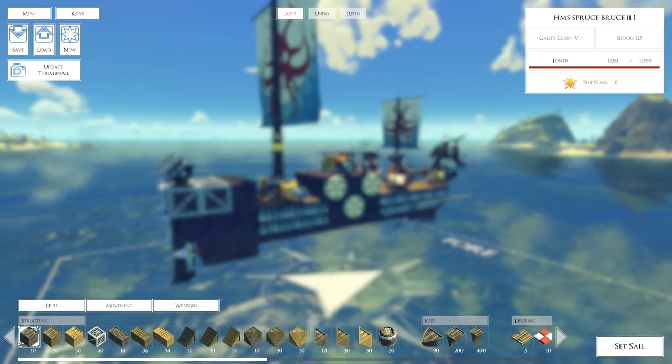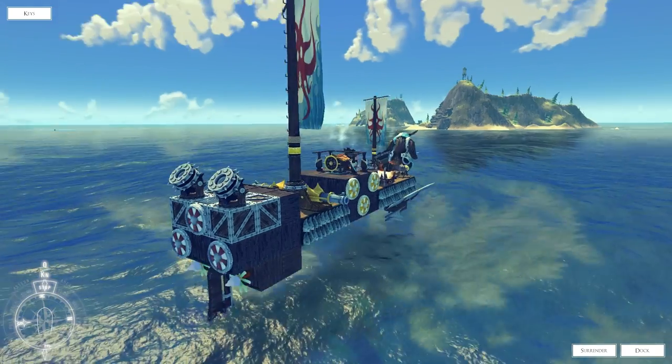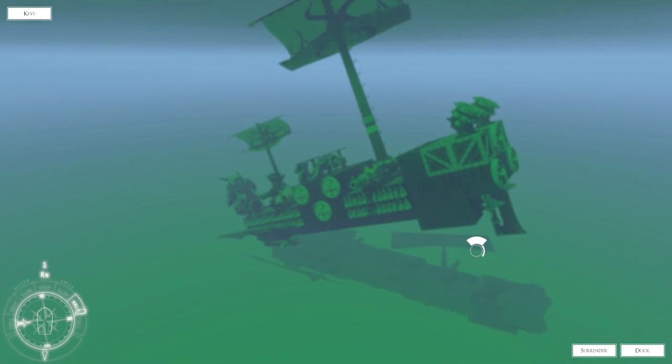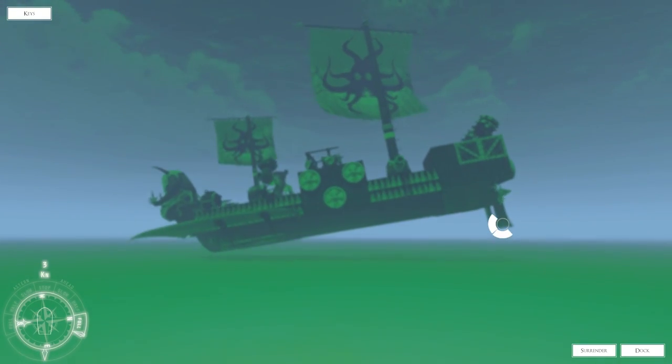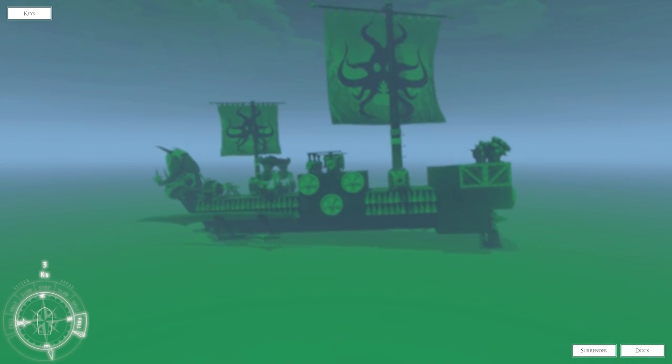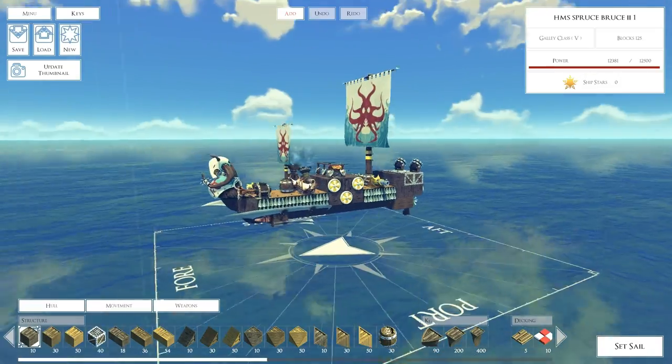Let's see what it's like. It's a legit ship, though, look. I mean, it looks really nice. We've got mortars in the back. What the... Yo, it's got a bit of a weight problem, man.